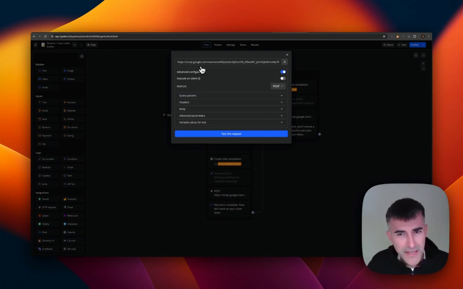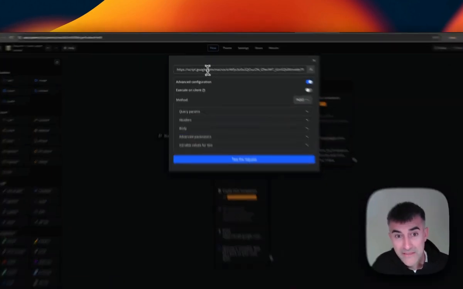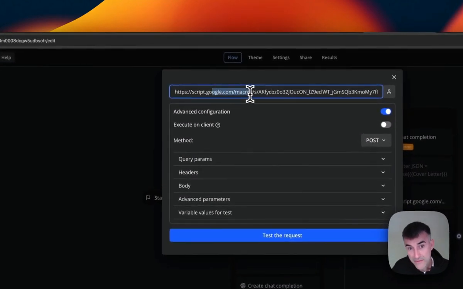And as it turns out, you don't need the API key, which I thought was kind of interesting. That's where it gets a little uncertain, right? It seems like this is publicly accessible. I'm not sure if that's something you'd want to do on your app or on your Typebot. But in any case, I thought I'd share that with you guys. It seemed to work just fine without an API key. However, you still need to enable the APIs to use this base URL.